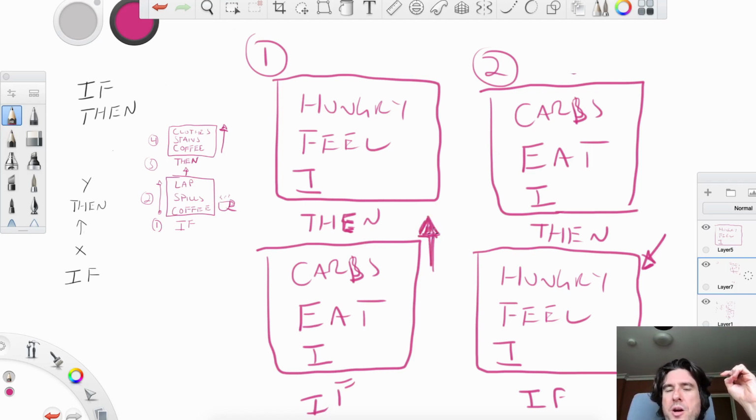Okay, you will feel hungry sometime later if you're just eating empty carbs. And I should say empty carbs or sugary carbs or something like that. I feel hungry. If I feel hungry, then I eat carbs. Now, again, that's a decision that you can make. You can decide to go this way. But this one over here, option 1, actually works.